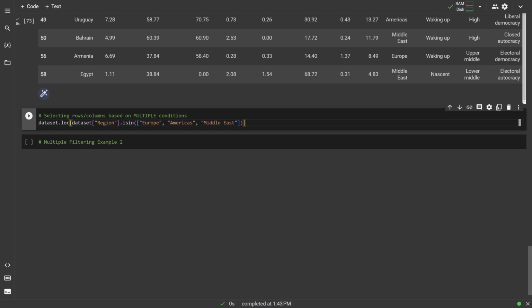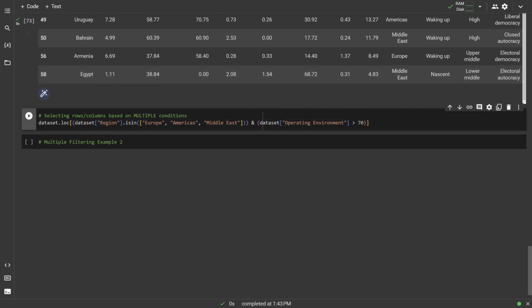So inside of our loc statement, but outside of our initial condition, we're going to add just a singular ampersand symbol, or I call it the and symbol sometimes, and then we'll select the other column. So we'll do dataset, and then we'll select operating environment like this, and we're going to say where it is greater than 70. And real quick, before we run this, one thing that I realized when testing out this function is that if you have two or more conditions like this, you'll want to wrap each condition in parentheses, or else sometimes Pandas gets a little confused with the ordering and doesn't run correctly. So I'll put this in parentheses here with this condition, and then I'll also put this in parentheses here. So basically, any condition on any side of the and symbol needs to be in parentheses.